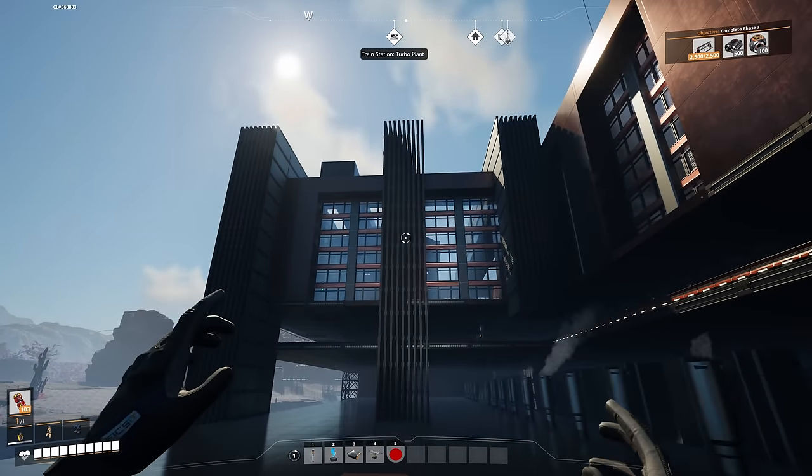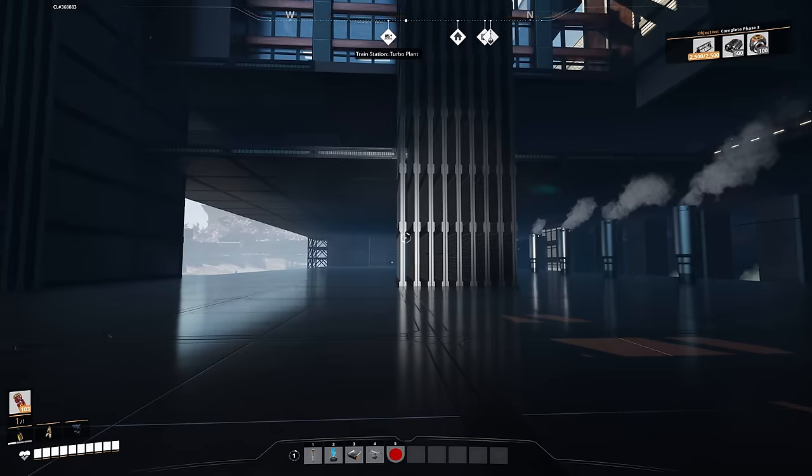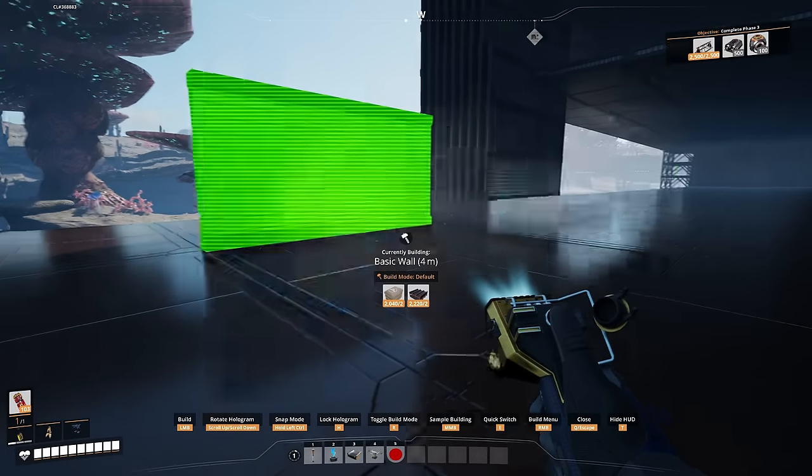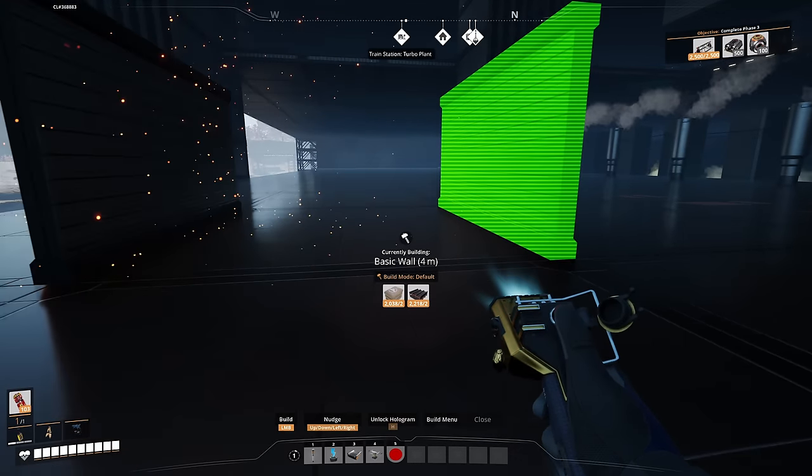And then we've also got these. And these are pretty simple to do. So if you want to make these, all you need is just a basic wall. You place one down, and then you can take it over here and nudge it if you want to.